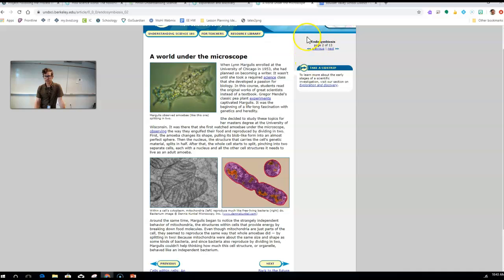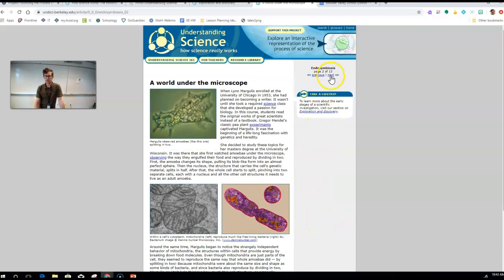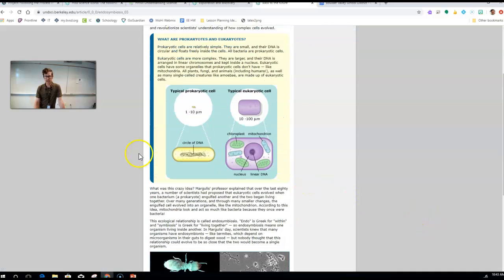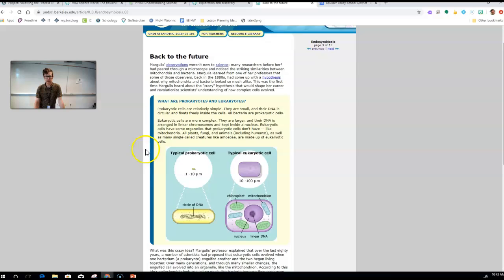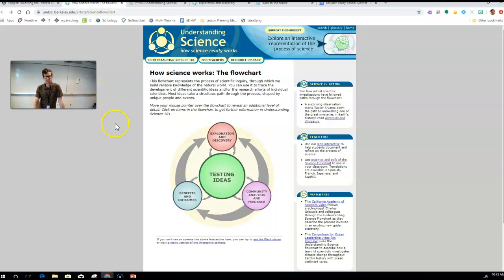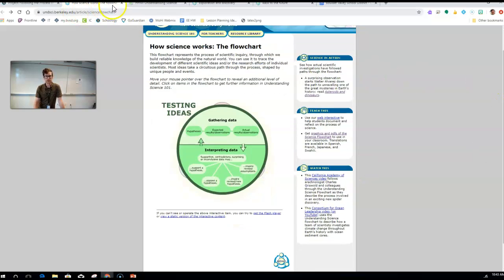And notice that it is several pages long, right? So this one is 13 pages, 13 web pages long, which is not actually that long in reality. And you can either go forwards here, or you can go forwards by clicking on the next button when you get to the end. So you're going to go through that story, and what you're going to do is look for things that will match up with the flowchart. If they, for example, have a hypothesis, you want to write that down, and that's what you're going to report in your final part of the project.